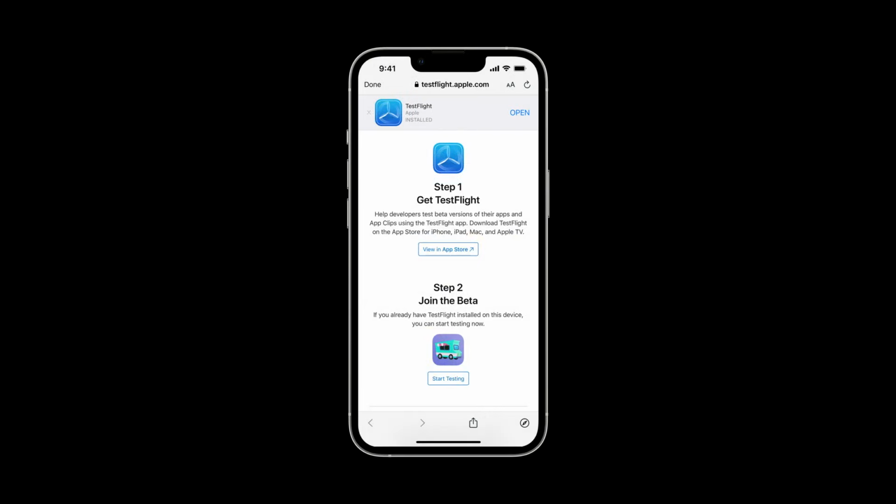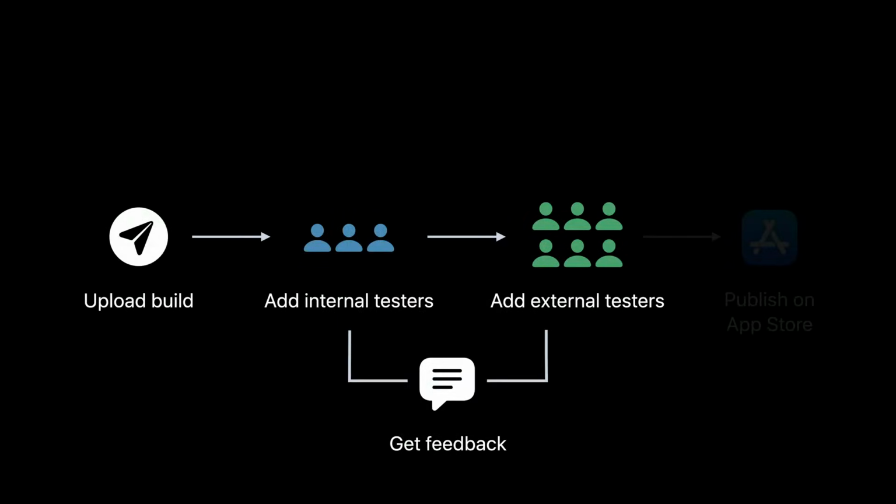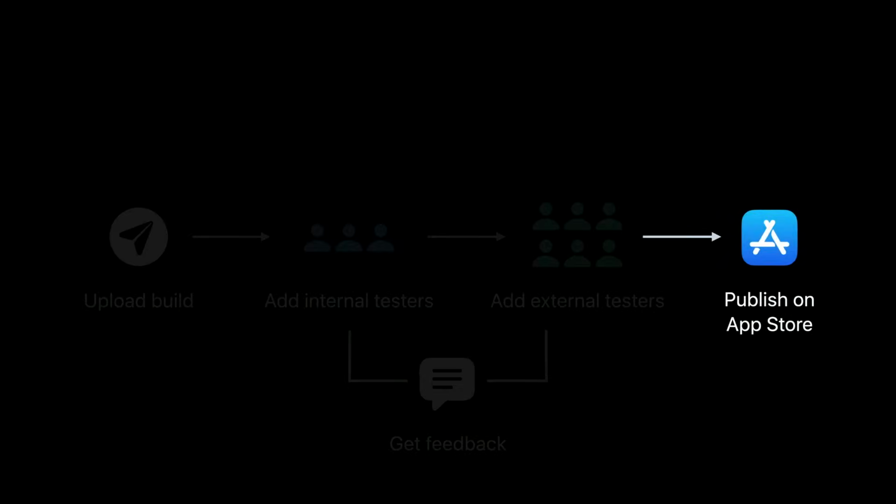When someone clicks on the link, they'll be directed to download TestFlight if they haven't already, and then they can download our food truck app. Feedback provided by external testers appears in the same place as internal tester feedback and crashes, so we already know what to do and how to use it to improve our app. Once we use this information and diagnostics to improve our food truck app, and maybe go through a few more rounds of testing, we are ready to publish it on the App Store.